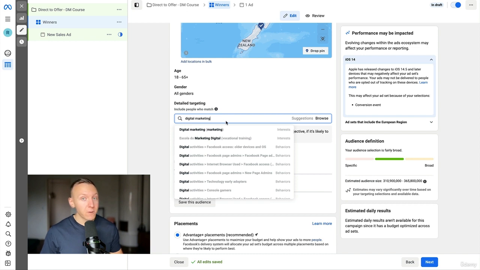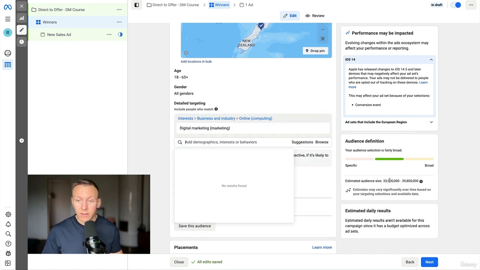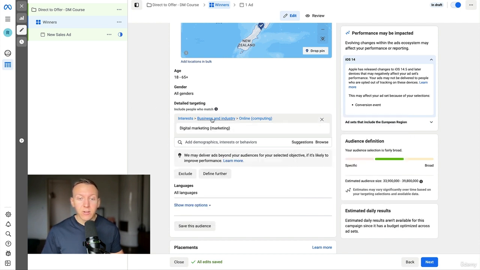Of course, there are difficulties with this. It gets more problematic. For example, if you're selling dog food, then just targeting people who love dogs is problematic, because a lot of people love dogs but don't actually own a dog. So it gets a little bit more complicated. Back in the day, I would do something like digital marketing, and as you can see, we have lost about a tenth of the size now. It's just 33 million. I'd do something like this, and that would be very specific, only targeting these people.